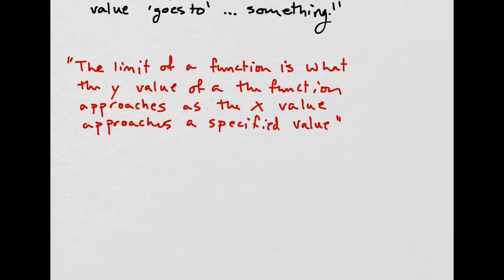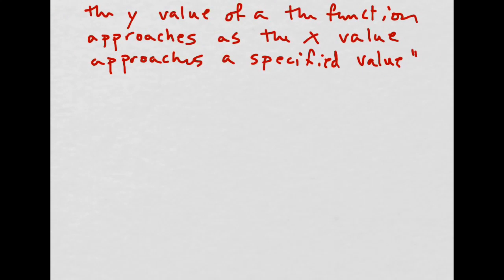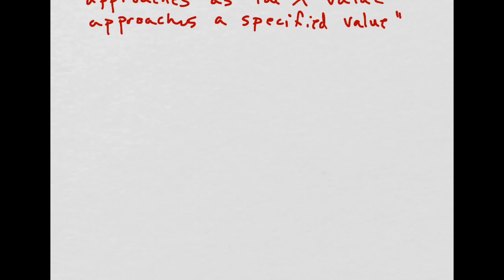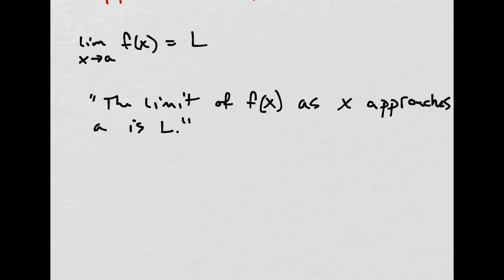The notation, the way we write it, so that you can copy that down, pause it or something. The way we write this, of course, is like I show you right now. This means the limit as x approaches a from the right and the left. It's a two-sided limit. The limit as x approaches a of f of x is L. That's how you would say that. And then I wrote it down backwards: the limit of f of x as x approaches a is L. That's how you write that.